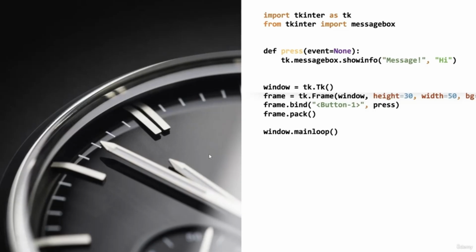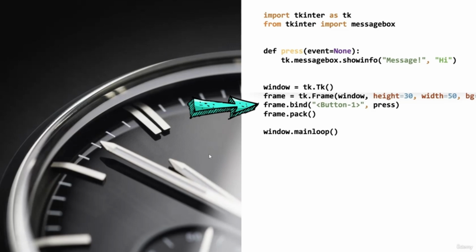Not every widget is equipped with the command property. However, for non-clickable widgets, there's a method called bind. By using the bind method, we are able to bind events to non-clickable widgets. An example of an event is a click made with a mouse or a key pressed on a keyboard.